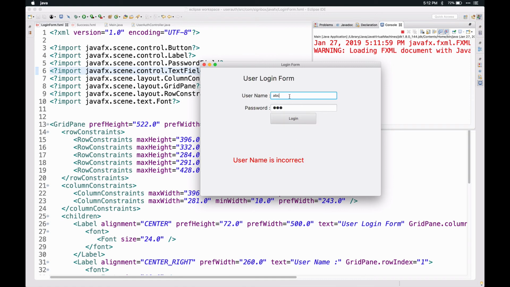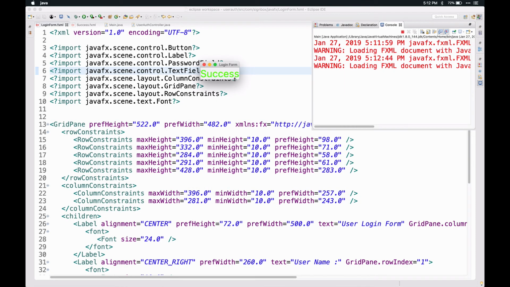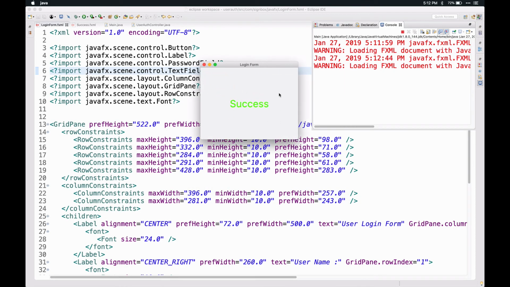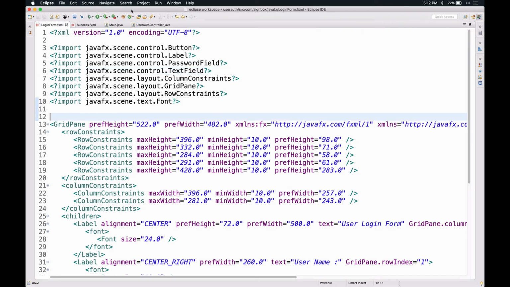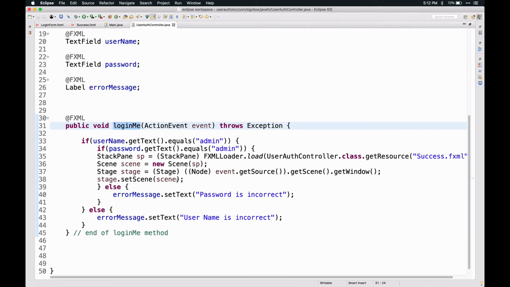So when I type the username admin and the password ABC, the password is incorrect. Now when I type username admin, password admin, and click on the login, here you see the success scene. So stop it, and let's move to the controller here, and inside this controller and the scene, 400 by 400.